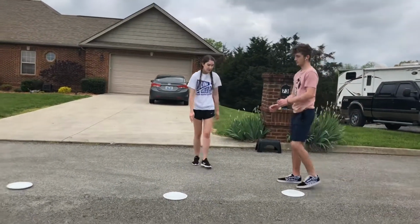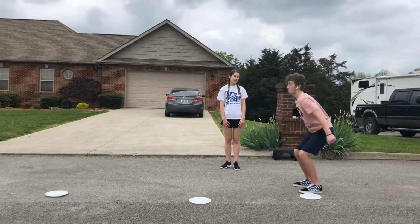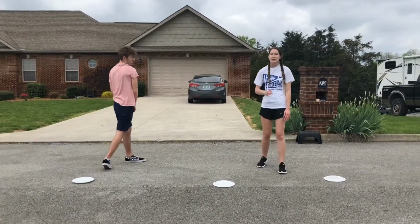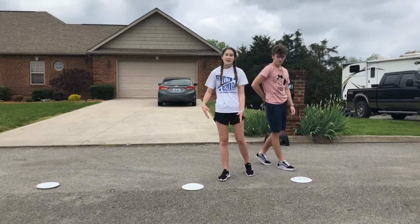So I'm going to have you jump from plate to plate, and then that one's a bit longer, so your stride should be a bit longer. And this will help to establish those further strides and get them to work on those. And so that is the horizontal jump.